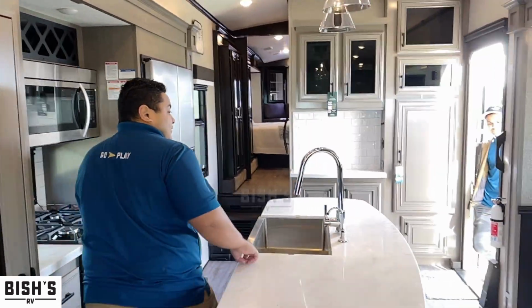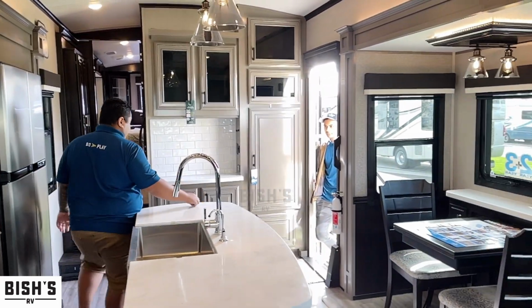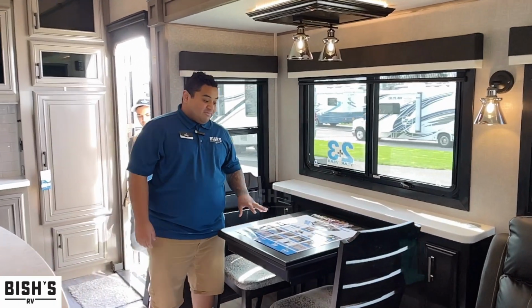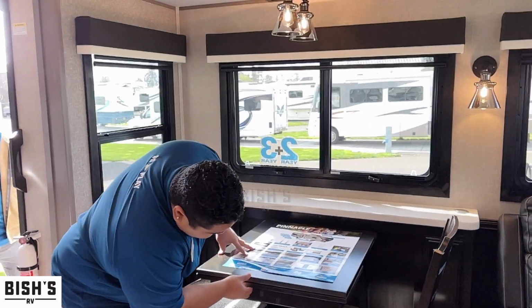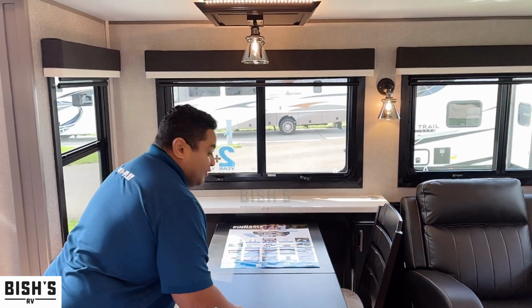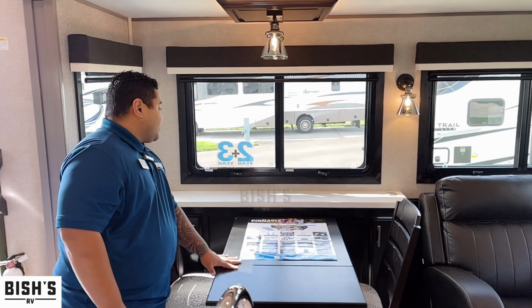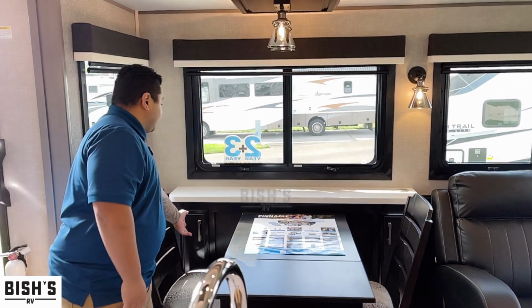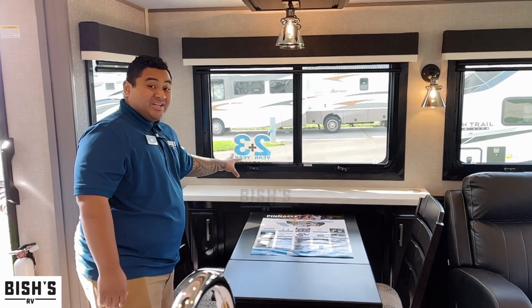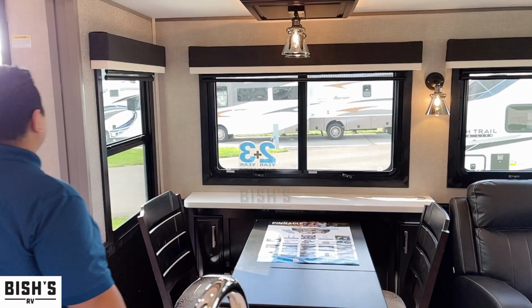Okay, you got on that side over here, you also got this dinette here with 2 different chairs. And let's see, it does come with an extender as well. So if you wanted to fit up to 4 people, you totally can host a lot of people here. There's some storage on the side as well. And if you wanted to, you can put some stuff for decoration right there on that shelf and counter.